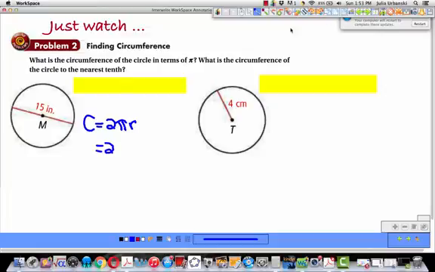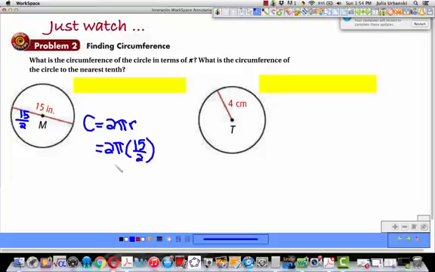So in this case, it's 2 times pi times the radius. Look carefully here. 15 is all the way across. Since this is an odd number, when I take the radius, I cut it in half. I'm going to leave it as a fraction because when I leave something in terms of pi, we typically don't like to mix decimals and the pi symbol together. So 15 divided by 2, that's my fraction. 15 over 2 is my radius.